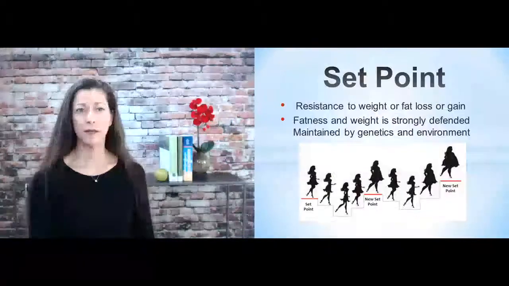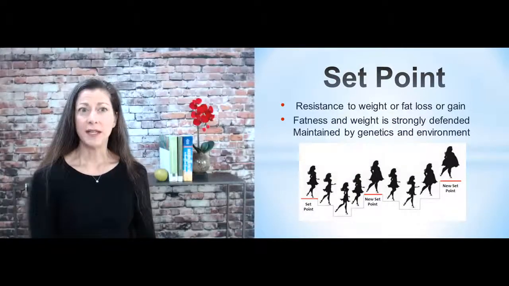On this slide, you see a very effective visual description of how set point theory helps a person resist weight loss and be programmed to regain weight. If you look at the far left, you see a woman of average size. You then see that she's dieting, she's stepping down, and she gets to a very thin silhouette. But when she starts to eat regular amounts of calories again, you can see she returns to where she started from.